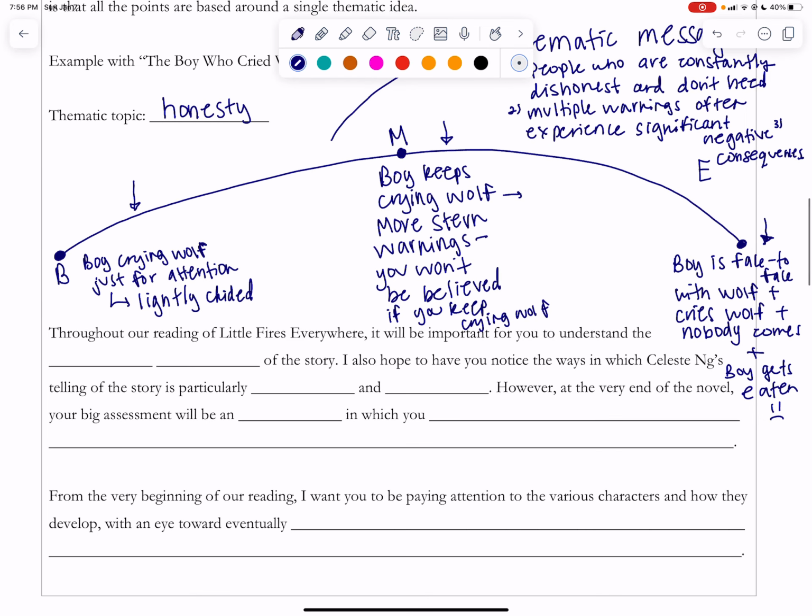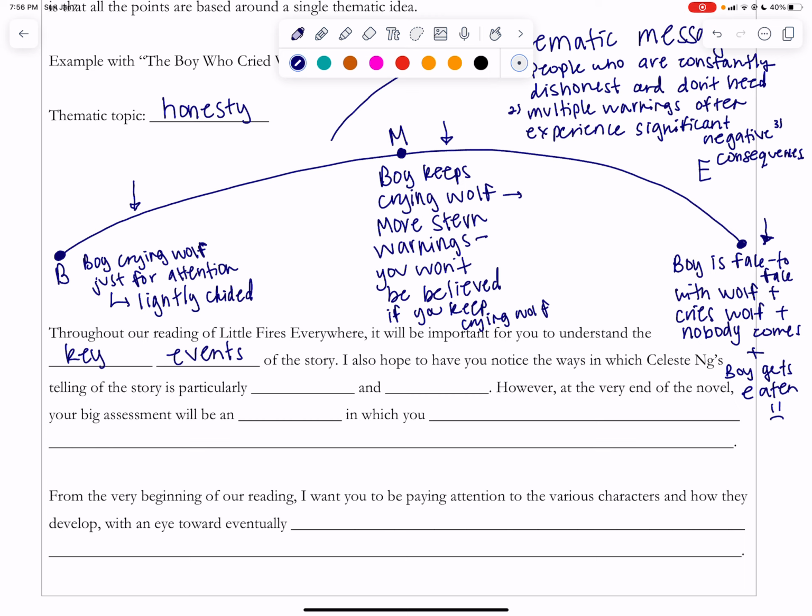So throughout our reading of Little Fires Everywhere, it's going to be important for you to understand the key events of the story, of course, what happens to whom. There's actually a lot going on in this story, so just making sure you follow what's happening is important.